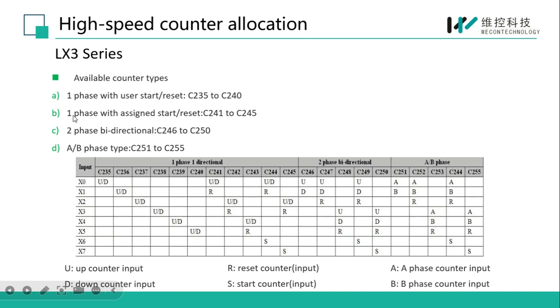And if one phase with assigned start or assigned reset, you need to use C241 to C245. If you use a two-phase bidirectional counter, you need to use C246 to C250. And the rest of the high-speed counters are for the AB phase type.